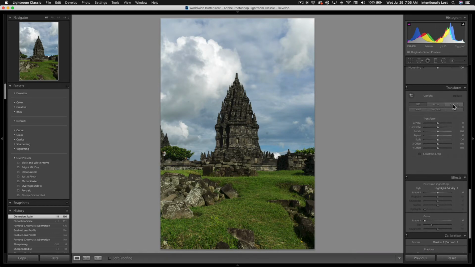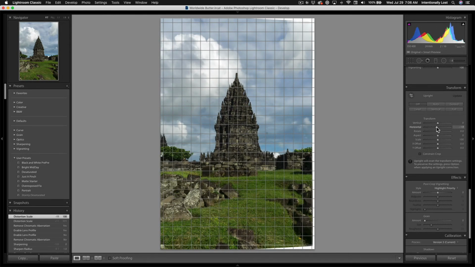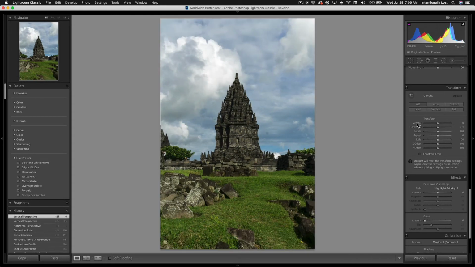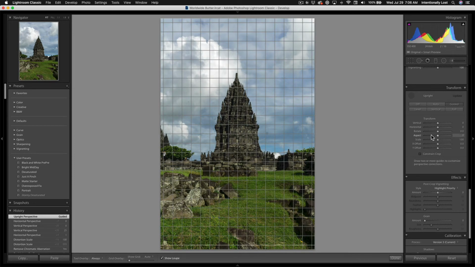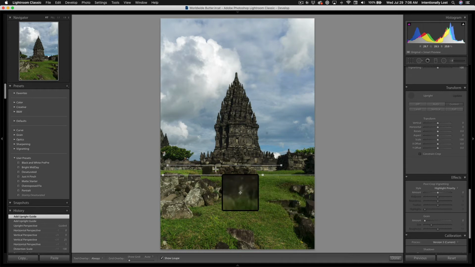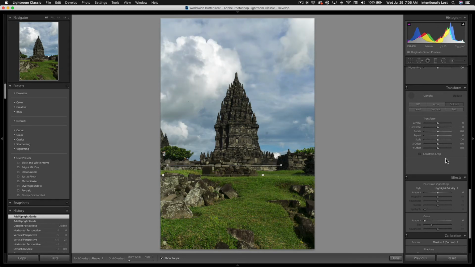The transform, this is if you need to change it. Let's say I was standing off to the side a little bit. I want to mess with that. Vertical transformation. So if it's off just a little bit. Guided is pretty nice here as well. If that's something that you need to use, you can draw lines across it and say, this is my level. And then let's say I want to level it up with another wall, and then it'll level those two up. So there are a lot of fantastic tools in here that you don't have in basic photo editors. And that's really what I use Lightroom for as well. I use this for kind of my basic corrections, but it's capable of doing a lot of different things.